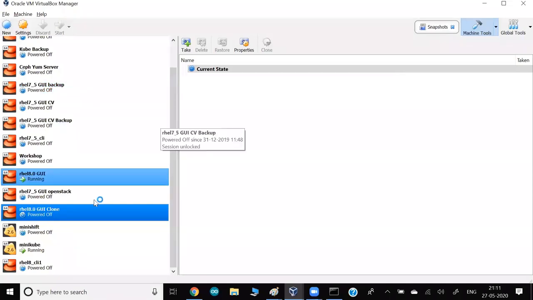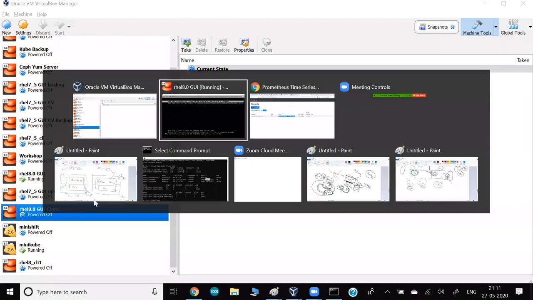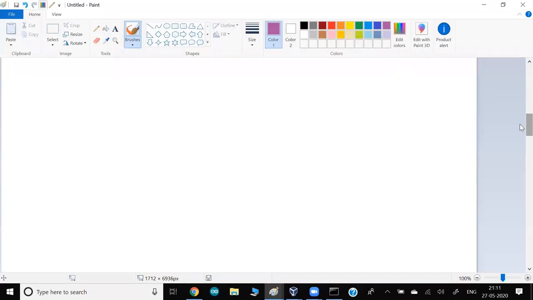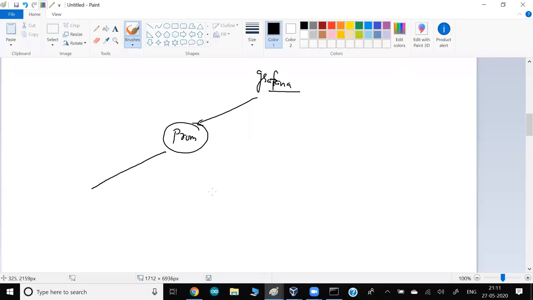So the current setup is something like this. We already discussed this yesterday, but I would like to show you one small thing that is new for you. We have Grafana here. Behind Grafana, it reads the data from Prometheus, and Prometheus is collecting data from three sources. They are not data sources, they are the targets.